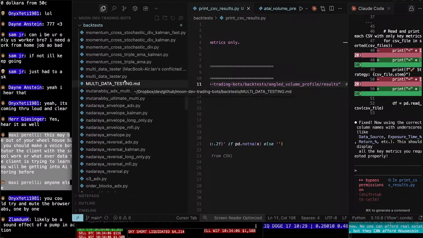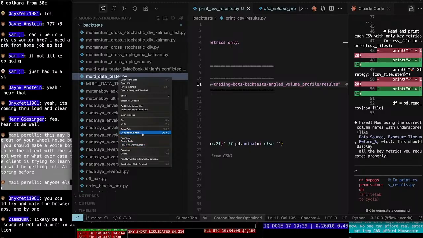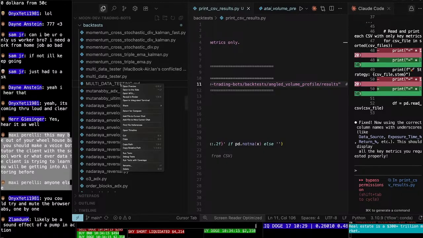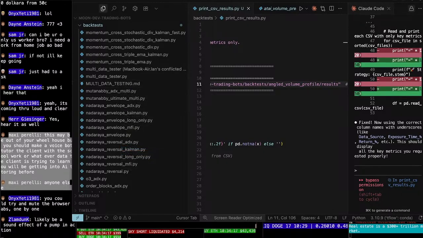Multi-data testing, copy relative path. Okay, so we've got some good updates here for her.